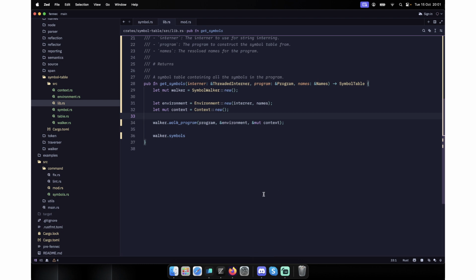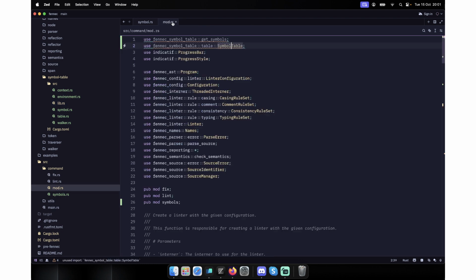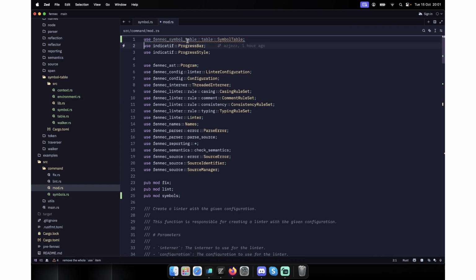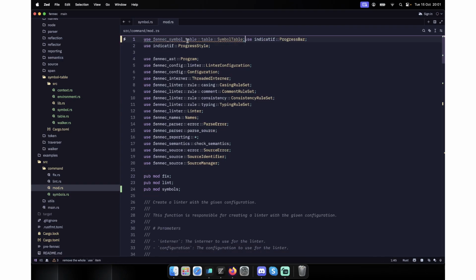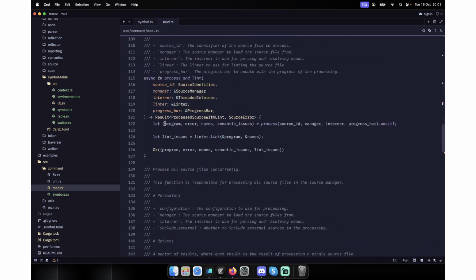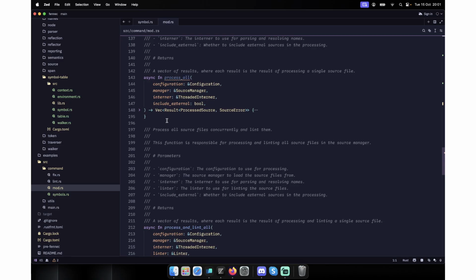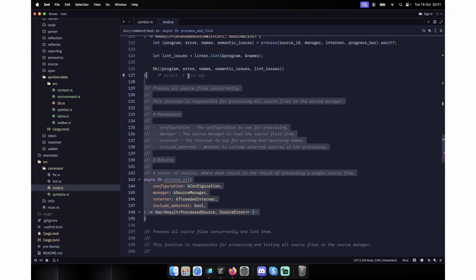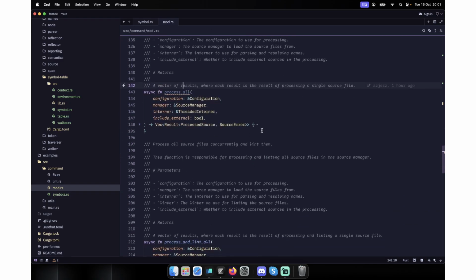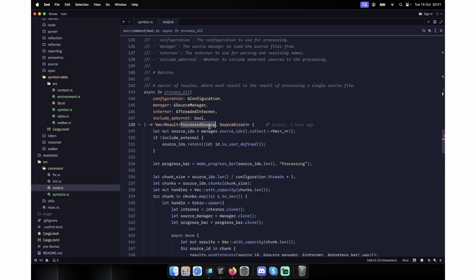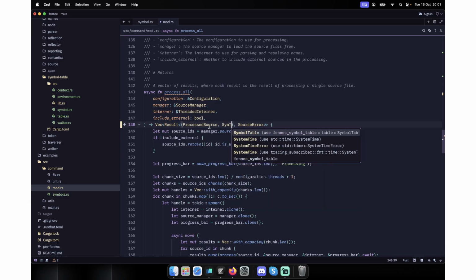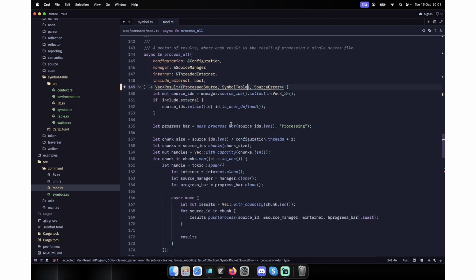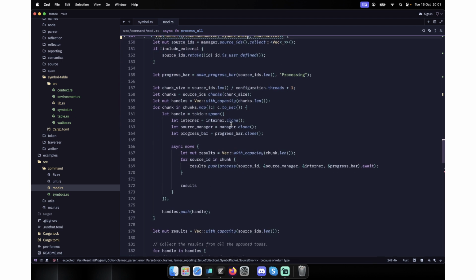I think of how are we going to get this symbol table? Process all. Okay, how about this? Have this and the symbol here. And here's the idea.